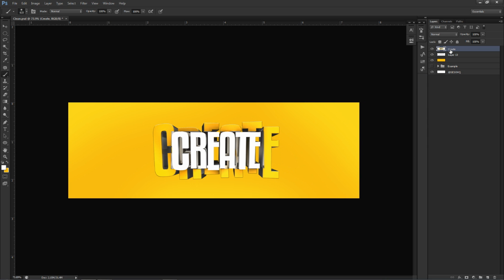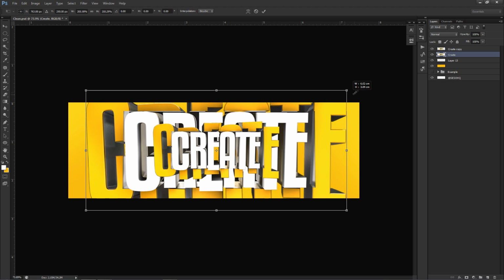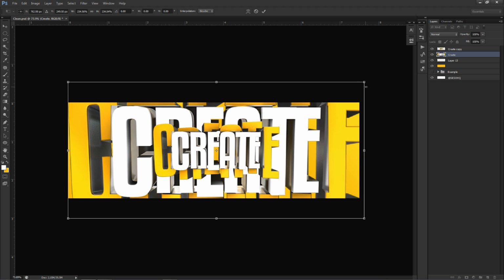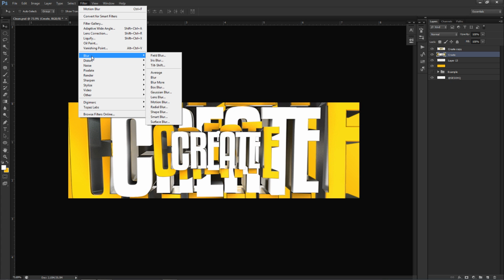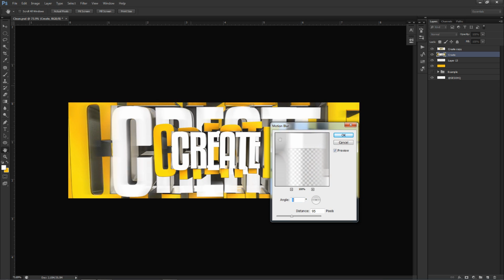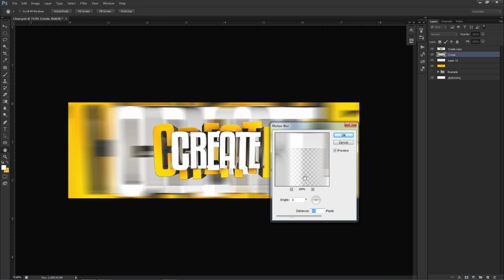So I'm actually going to make a duplicate of this little render we have here. I'm going to press Control-T. I'm going to hold Alt and Shift and make this bigger, just like so, holding the corner with Alt and Shift. And what I'm going to do is add a little more lighting effects with just the render itself, by doing something really quickly. I'm going to go to Filter, Blur, Motion Blur, and we're going to Motion Blur by 95 pixels or so. Perfect. Preview is on, as you can see what it does here.